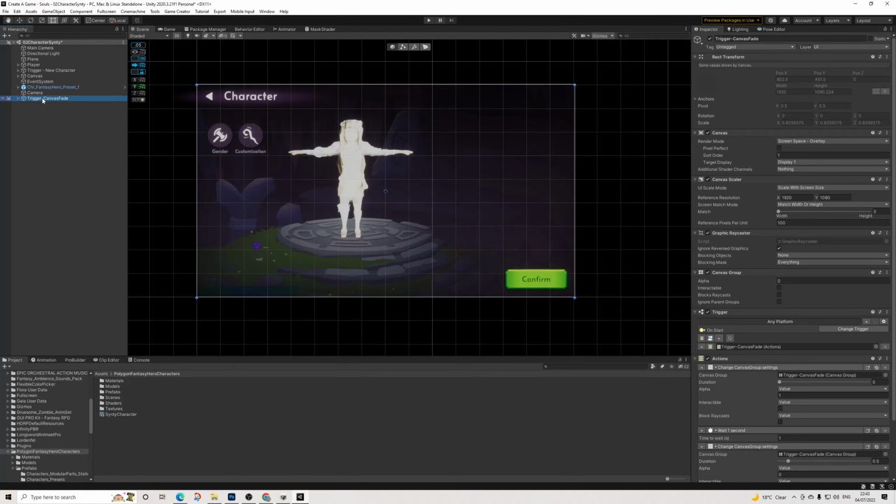This way, it won't interfere when we're in editing mode, and if you want to turn it off, all you need to do is turn off the canvas and the triggers go along with it. It's just a simple way to do it, basically. And there we go. So we have the triggers.